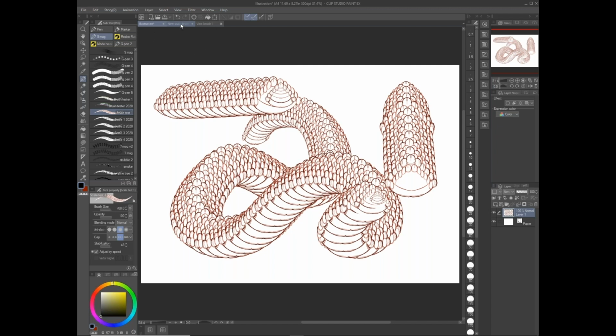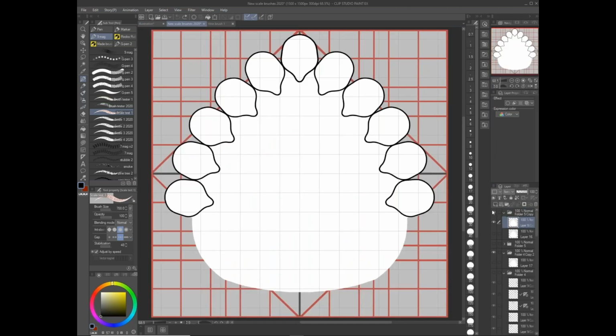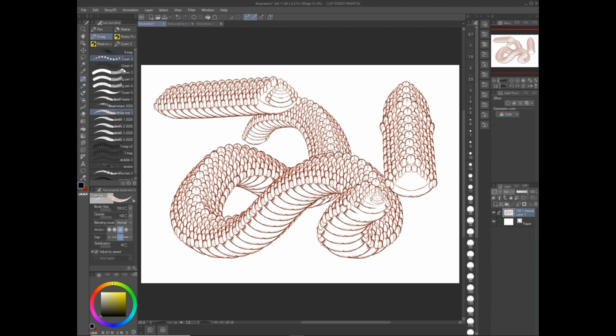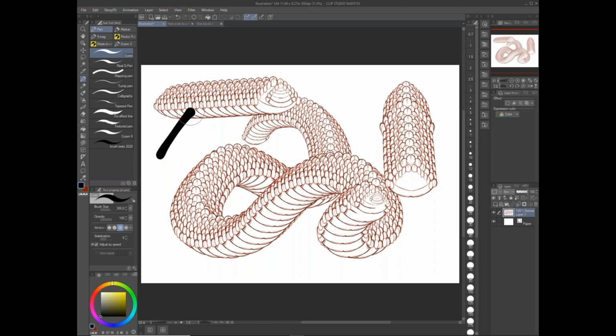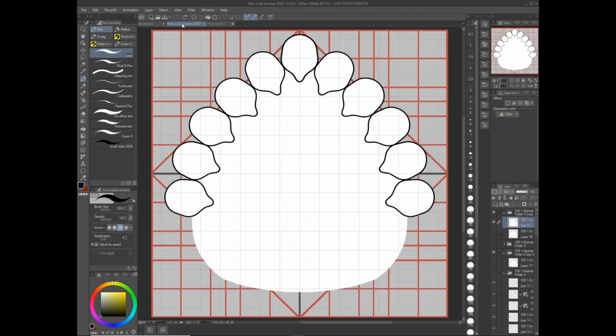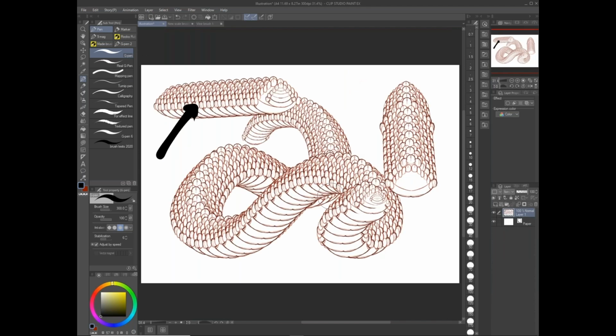So that's where I come back to this, and I'm able to draw with the grid, and I'm able to work out some of the problems that I was having with this brush, namely these sections right there. These scales, I wasn't feeling the way that they're looking. They're a little too round, a little too bulbous. I came back here and came up with a couple of different shapes, including this tooth specific looking shape. It kind of looks like you're looking at the inside of somebody's mouth, the roof of their mouth. So we'll clear this off. That was the test that I worked with.